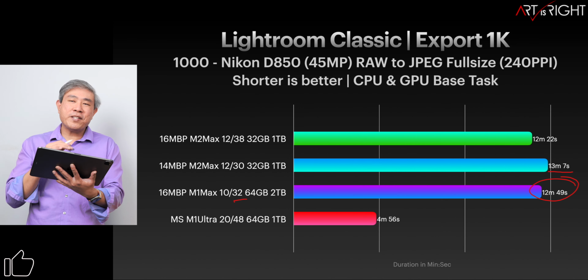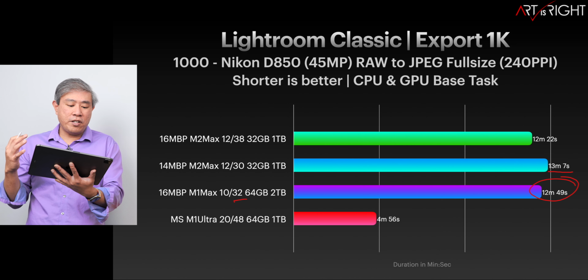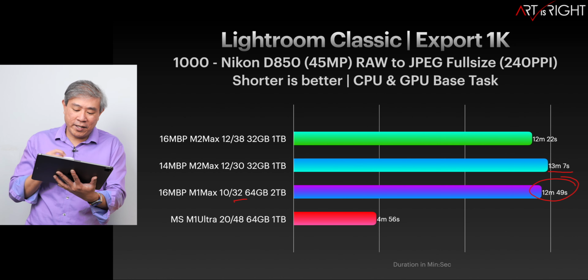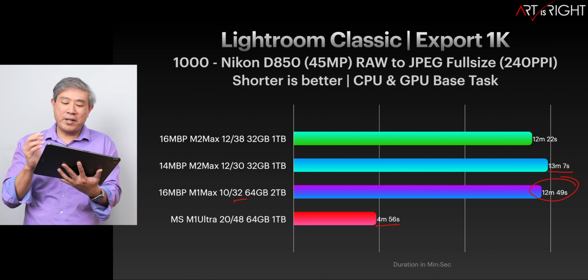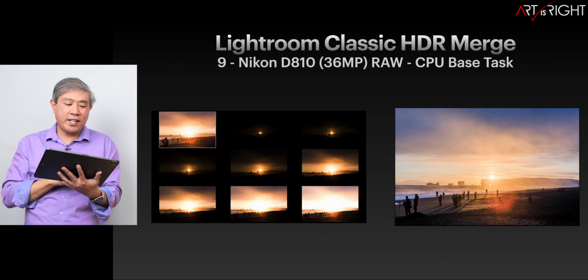And this is the reason why I also advocate at the same time that if you're really considering an upgrade, or if you're really considering getting this generation, the M1 Max, they're really coming down in price and you can get them for a really great deal. And that's something to consider. Now, when it comes to the Ultra, this is around 2/3 faster. There's really no comparison as of now. So that still reigns as the supreme chip when we're looking at these things.